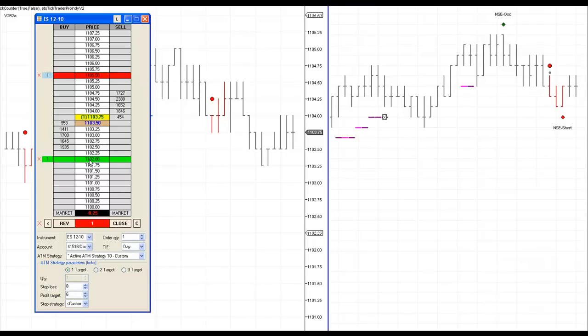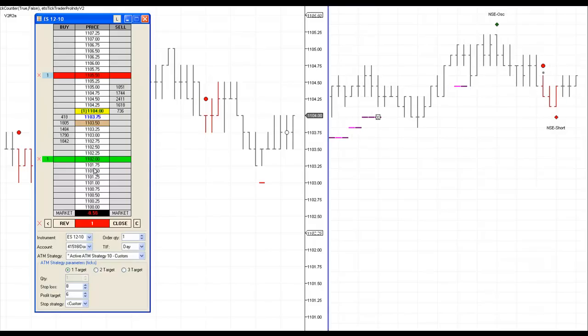Try to rack, if I can get a full recovery, commissions, and profit all off of one trade, that would be awesome. But I really need that long-term filter to go short, and it's not quite there yet. By the time it went short, we'd probably already be out of this trade. That's the reality of it. So hopefully we'll grab 6 ticks on this, then we could potentially grab one more trade and make it off there.